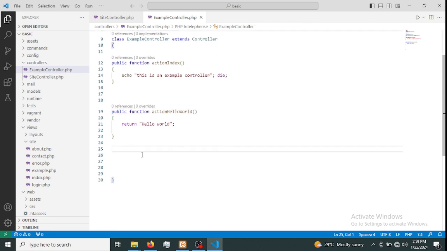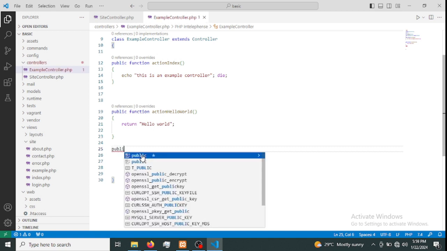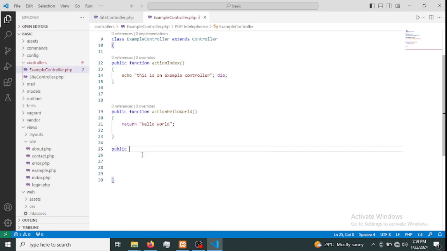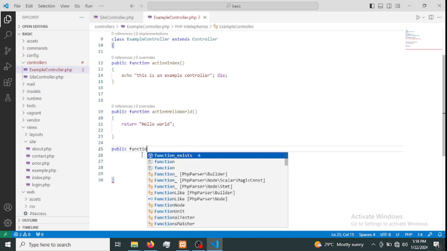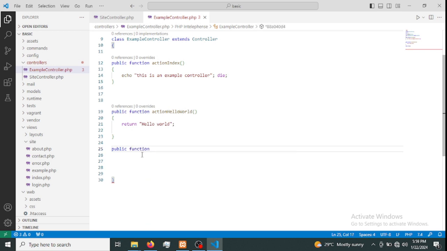So it looks like this: public function action test, and we pass parameters, suppose first and second. We will return these.